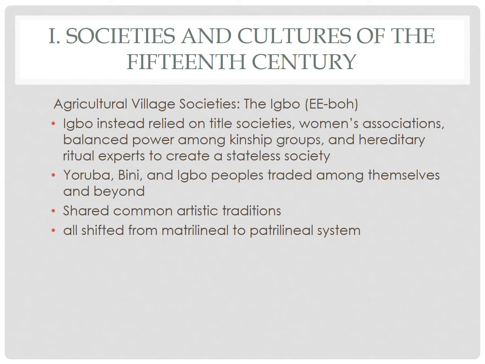And so they're not really in necessarily one homogenous state that you're going to see, such as in Europe. But at the same time, even though they don't have a common government, they do have shared common artistic traditions and other things that they share, cultural traits, language, etc. And eventually all will shift from a matrilineal to a patrilineal system. So that's from the mother's side to the father's side.